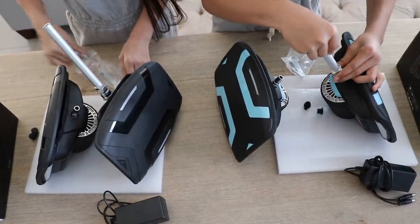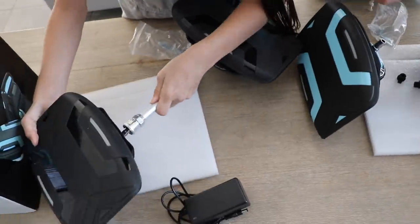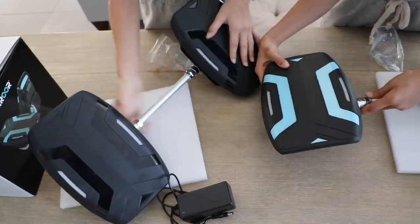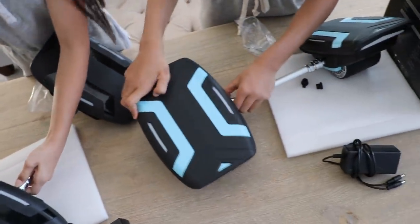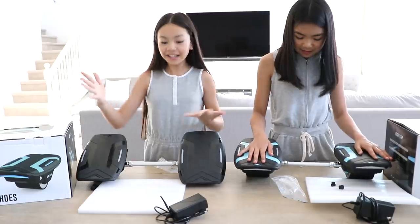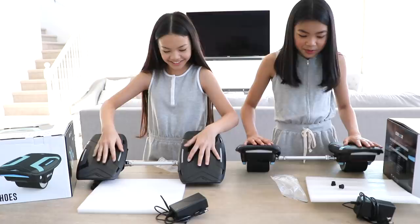Okay. Time to do it on the other side. When you hear the click, it's locked in place. There we go. And that's how you turn the hover shoes into a hoverboard. Pretty easy, right? Yeah, super easy.